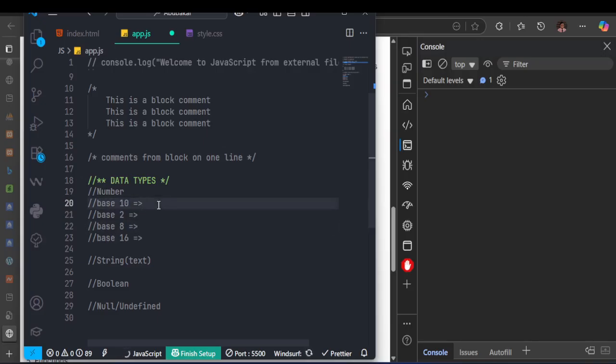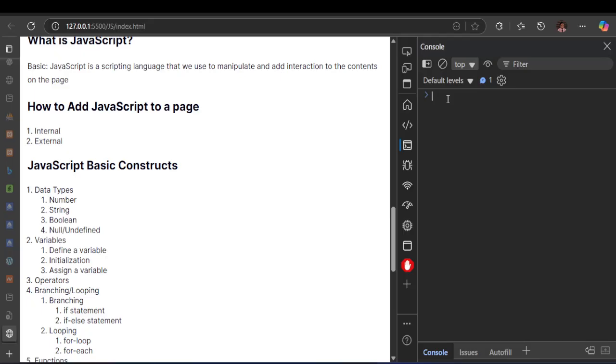And when you're talking about base 10, that's just your normal number. So 2 is 2, you have 5, you have 7, you have minus 3, you have 3.5, you have 10, and so forth. You have 3E4. But what is this E? I'm going to explain it soon. So these are different ways of representing a number in base 10 in JavaScript. For example, here.